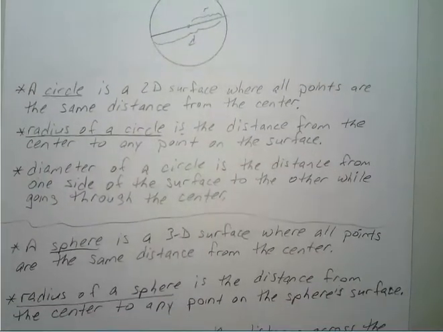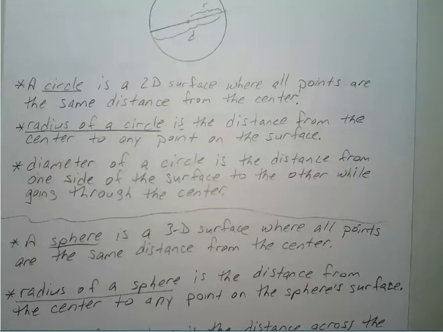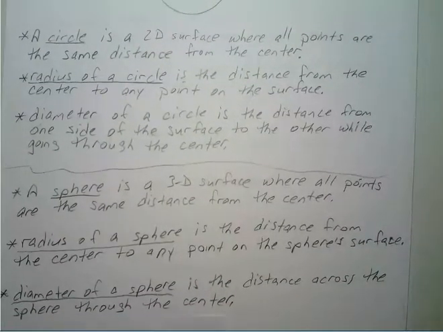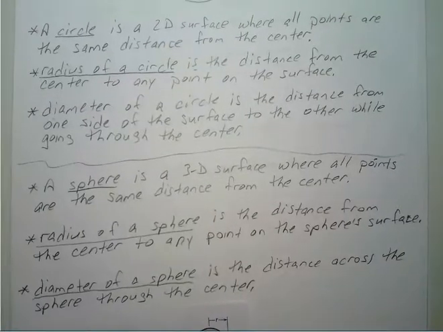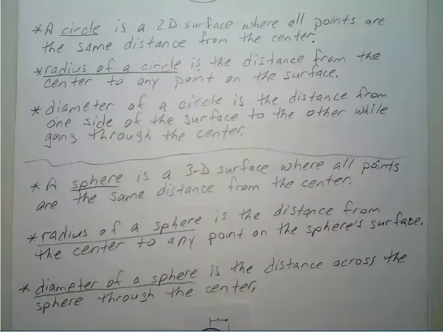Okay, and the radius is really the same as in a circle because it's the distance from the center to any point on the sphere surface. Same definition. It's just applying to a circle and a sphere. So of course you're going in more directions when you're dealing with a sphere. And you have the diameter of a sphere, which once again goes through the center and can go from one side to the other. Think of going from one side of a ball all the way through the center to the other, which lets you know basically how wide the entire thing is.